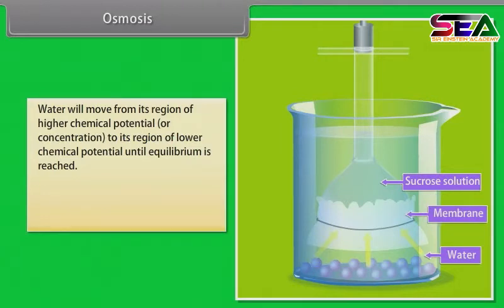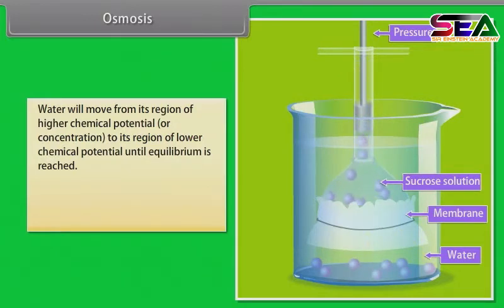Then what will happen? We will observe that water will diffuse across the membrane to raise the level of the solution in the funnel. This will continue till equilibrium is reached. Now, we apply some pressure to stop the water movement into the funnel. This pressure required to prevent water from diffusing is, in fact, the osmotic pressure, and it is a function of the solute concentration. The more the solute concentration, the greater will be the pressure required to prevent water from diffusing in. Numerically, osmotic pressure is equivalent to the osmotic potential, but the sign is opposite. Osmotic pressure is the positive pressure applied, while osmotic potential is negative.